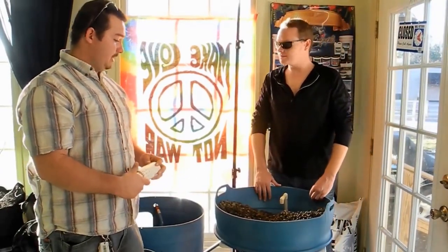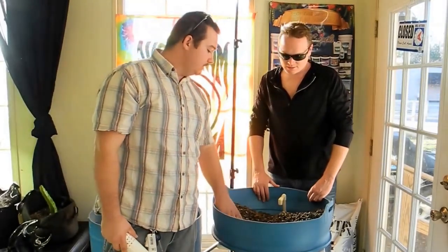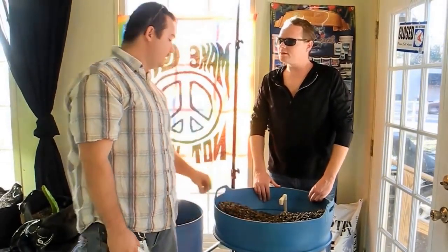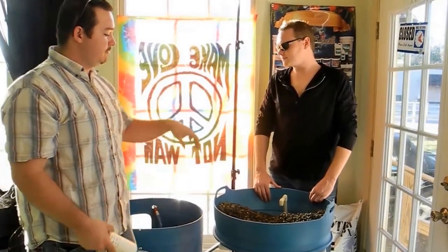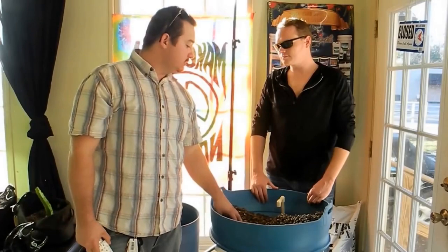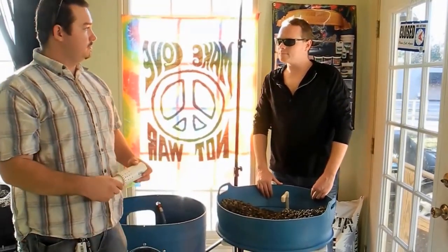How about root crops? Root crops, yes, you can do them in this system. What you would do is get one of these smart pots. Some people use coconut pots. You can embed them down inside the system, and it will grow your carrots and your onions and all of your root crops.